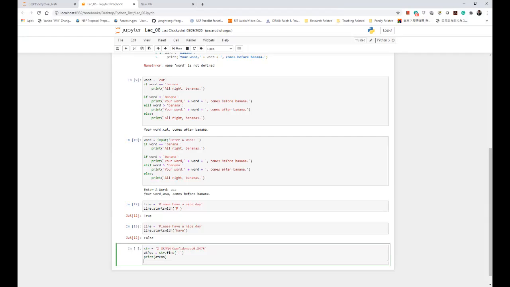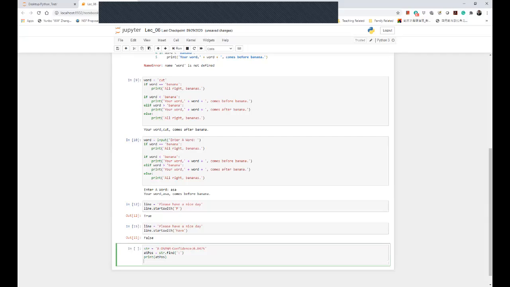And then we would like to have the substring after the colon. That means if we have the position of this colon, we want the next one, right? Which is this one.